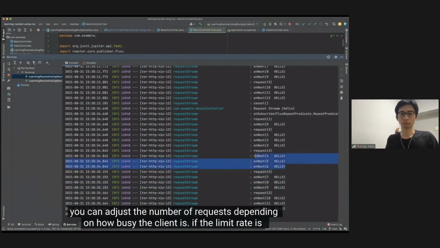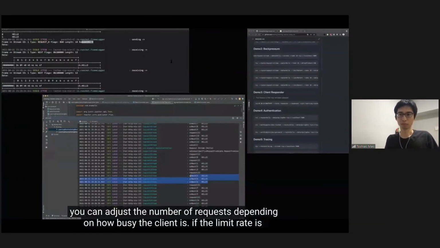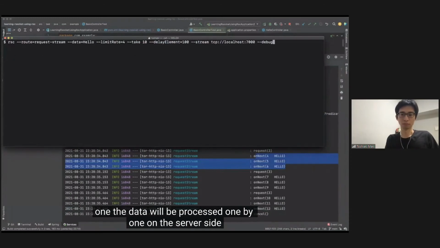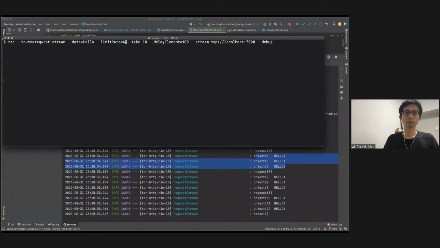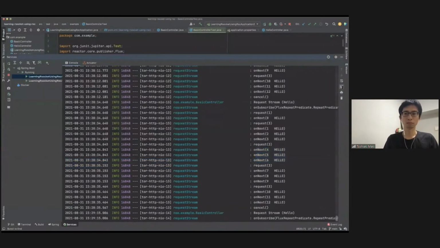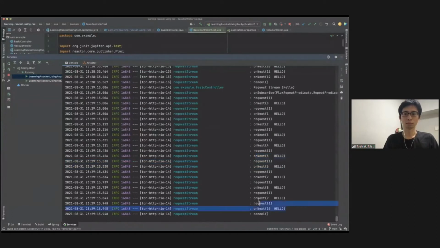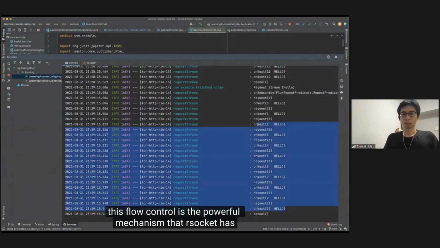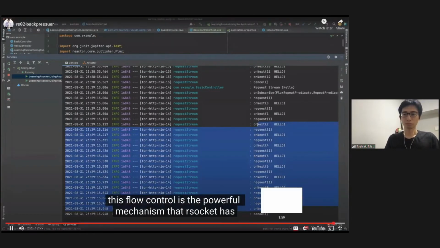You can adjust the number of requests depending on how busy the client is. If the limit rate is 1, the data will be processed one by one on the server side. This flow control is a powerful mechanism that RSocket has.